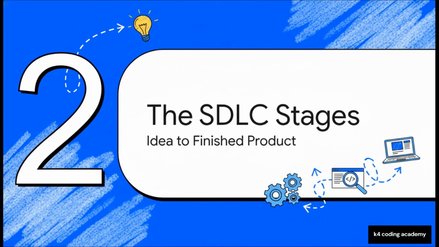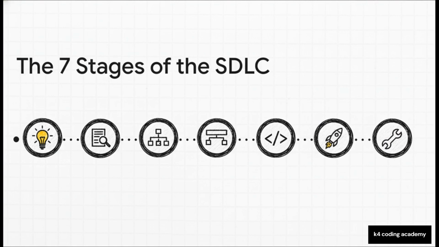All right, so what does this journey actually look like in practice? Let's walk through the typical stages of the SDLC. This is the step-by-step path that turns that first spark of an idea into a polished, working piece of software. And here they are, these 7 core stages of the life cycle. It starts with planning and goes all the way through to long-term maintenance. Each of these stages has a very specific purpose, and each one builds on the one that came before it. So let's break them down.